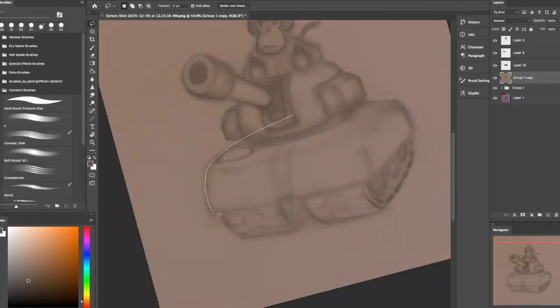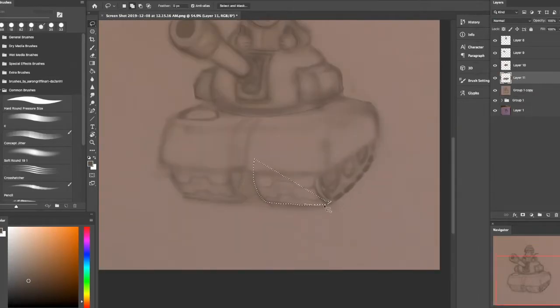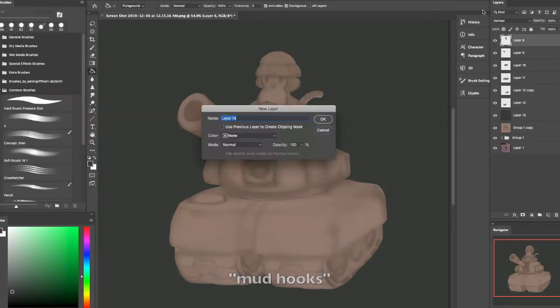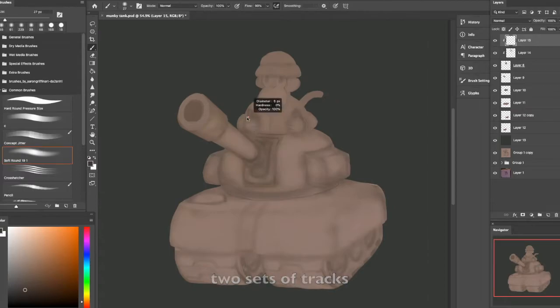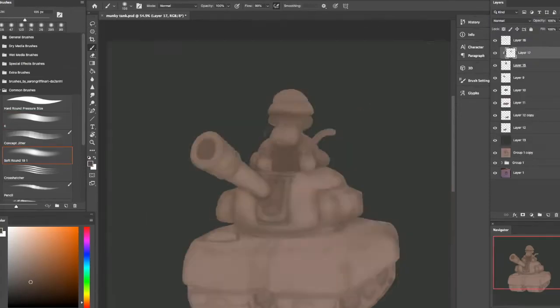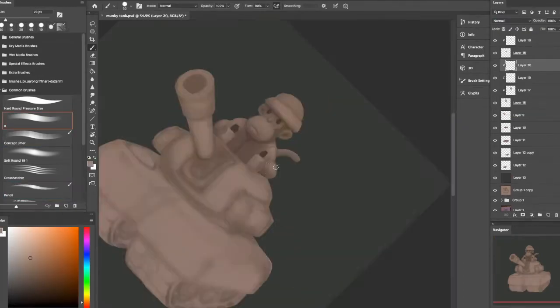Cutting out all pieces onto their own layers is a bit of a pain in the ass, but it's easier to work on things that have been separated. The parts I've separated are the monkey, his hands, or mud hooks, as my grandpa would say, the turret, the gun barrel, the tank body, and the two sets of tracks. The two sets of tracks are also separate from one another. Figure out the values. I don't start coloring until I'm at least sort of happy with where the values are at.